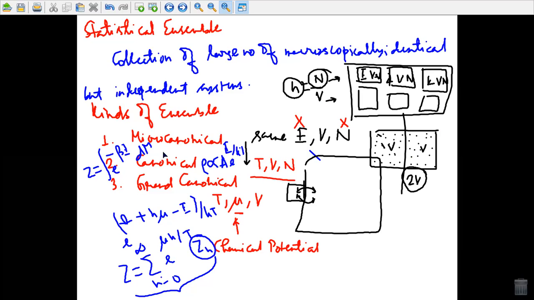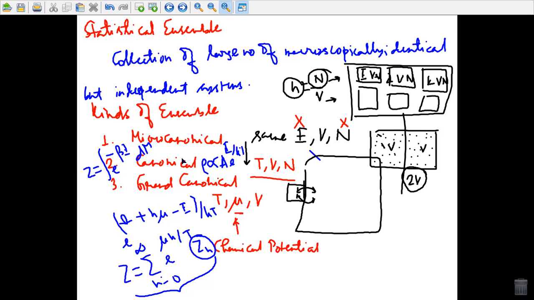Kinds of ensemble. According to Gibbs, there are three standard ensembles to which real experiments could be approximated. The first is the microcanonical ensemble, the second is the canonical ensemble, and the third is the grand canonical ensemble. This classification depends on the manner in which their systems interact. Each has its own characteristic distribution. Physical systems can remain perfectly insulated from each other or can interact in a variety of ways. In particular, they may exchange energy or matter or both with each other.